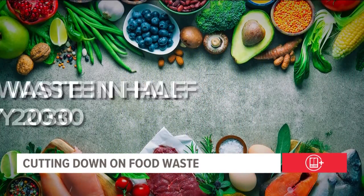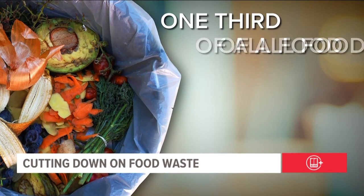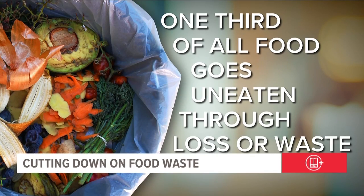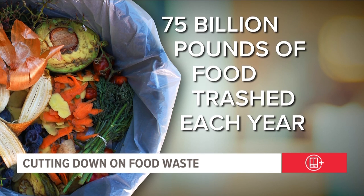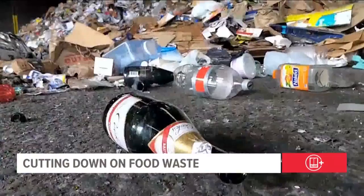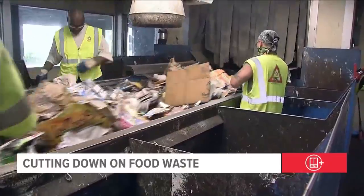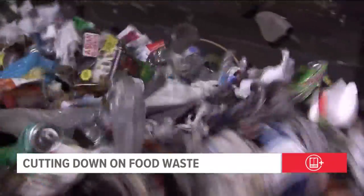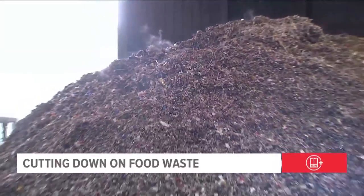The ultimate goal, set back in September 2015, is to cut food waste in half by 2030. Right now in the United States, more than a third of all available food goes uneaten through loss or waste, with more than 75 billion pounds of food trashed each year, according to the government. The FDA says it's the single largest type of waste in our daily trash, and when food is tossed out, so are opportunities for economic growth, healthier communities, and environmental protection.